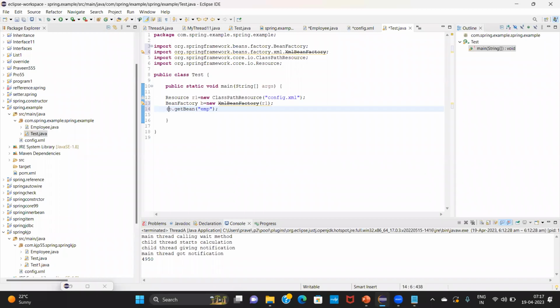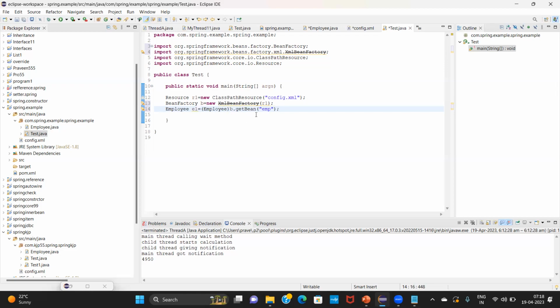You have to typecast it. There is something called typecasting. Whenever a method is giving an object of a particular class, you have to typecast it and receive it. Now, I have typecasted. I have given Employee here while receiving also. So it will give you a reference variable of an object of type Employee. I will store it in, okay, emp this time.